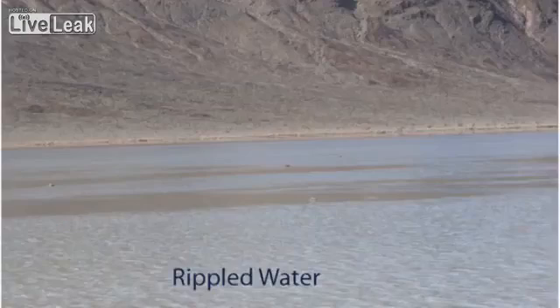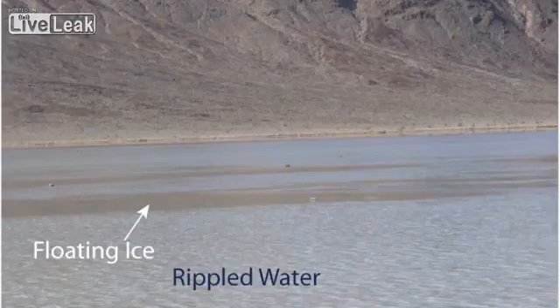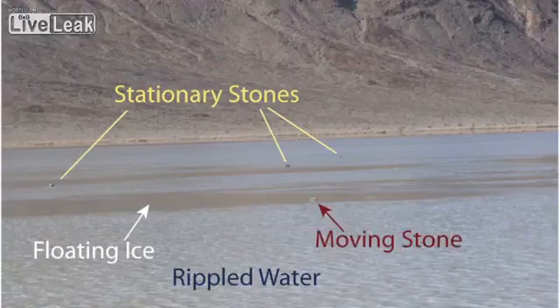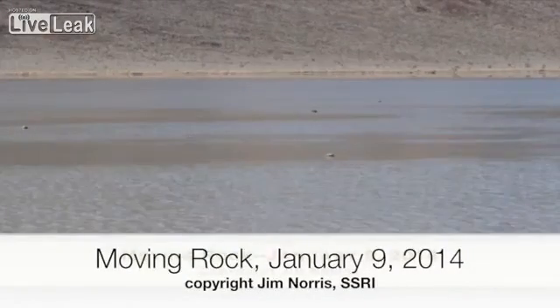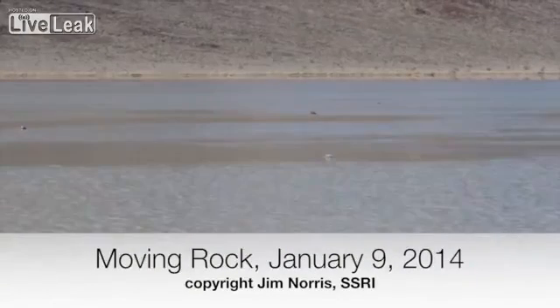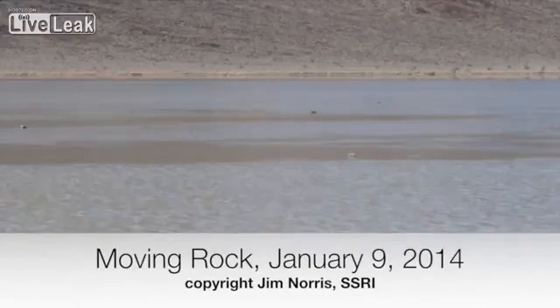By good luck and with a long camera lens, we caught some rocks moving on January 9th. In this image, the liquid water is rippled by the wind. The floating ice is darker gray. There are a series of stationary rocks not engaged by ice, and there's a moving stone — and it's off! Here we see a time-lapse set of images at about natural speed: the rock moves in fits and starts, pushed by the ice panel, and finally and briefly gets going.